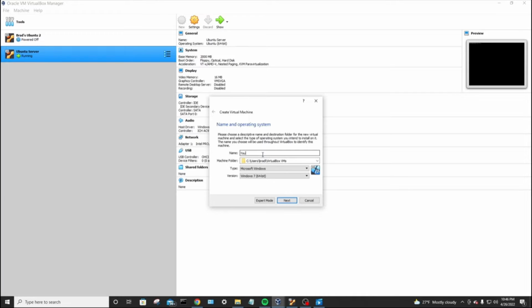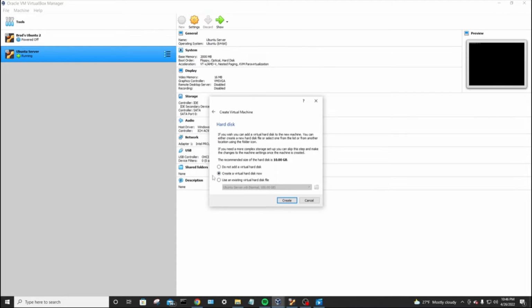we'll name this YouTuber test server, and I'm going to leave it in the C drive under users in the default folder there, and then click next. Gives you a memory size here. The recommended memory is 1024. Since I'm not really going to be using this just to show you guys, I'm going to keep it at 1024. You might want to up it to a minimum of 4 gigs, I would recommend. So we'll click next.